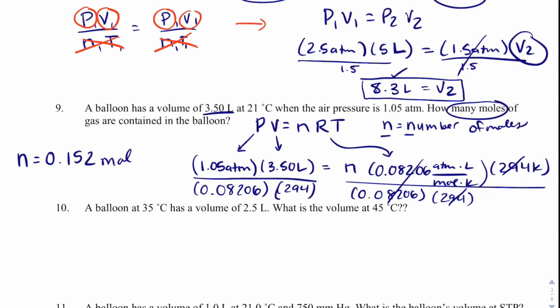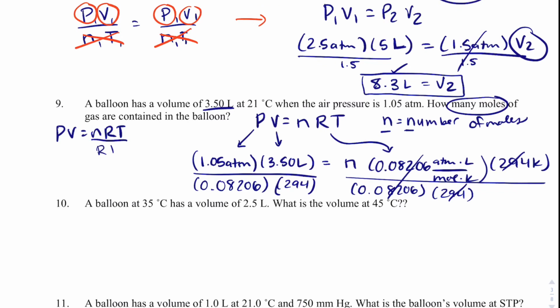0.152 moles of gas. If this question, which some questions later on will ask for grams, we just go from moles to grams, but we have to know the identity of that gas. Okay, now some of you I'm sure are wondering, can I do this question like so, where I do PV equals nRT? We know we need to solve for N, so we're going to divide over RT, and then do PV over RT equals N, and now plug in numbers, absolutely. That is a great way to do that as well.